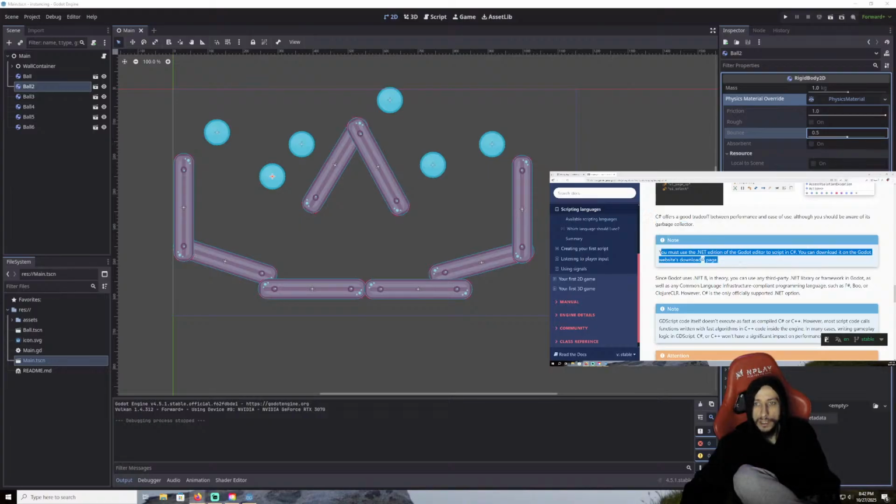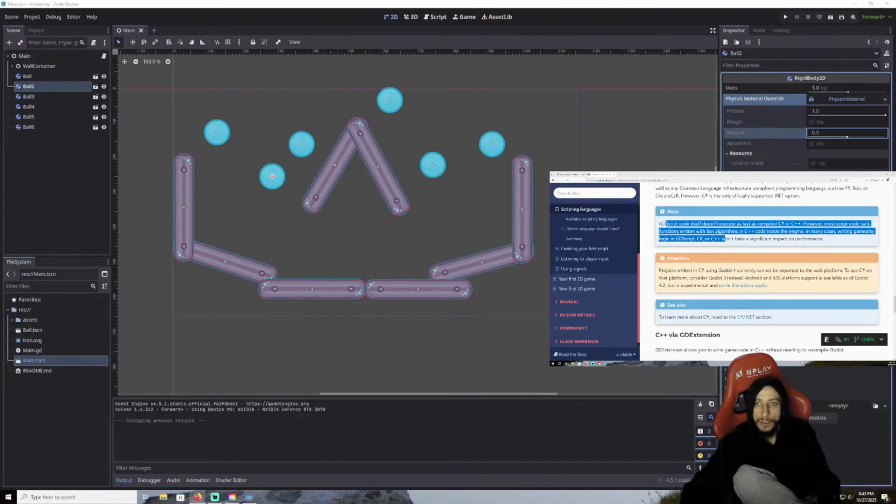Indeed, you must use the .NET edition of the Godot editor to script in C#. You can download it. As fast as compiled C# or C++, of course. However, most folks don't. Yeah, this is what I'll do. I'll use the GDExtension plugin and make algorithms in C++.